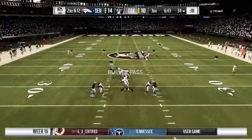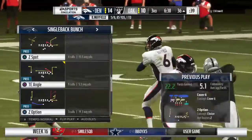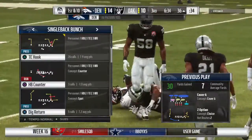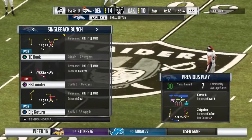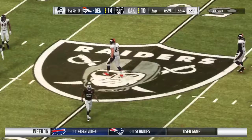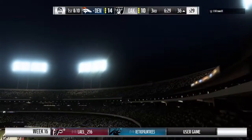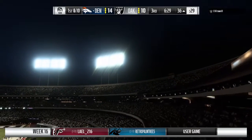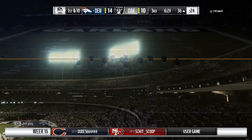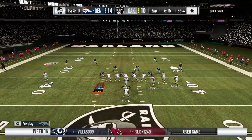Throwing, Mayfield, letting one go deep. He's got a man, complete. And they'll get this well past midfield before being stopped just before the 35. Give him 30 yards there. So how about that for a chain mover? They're all the way down inside the 40 now for 1st and 10.